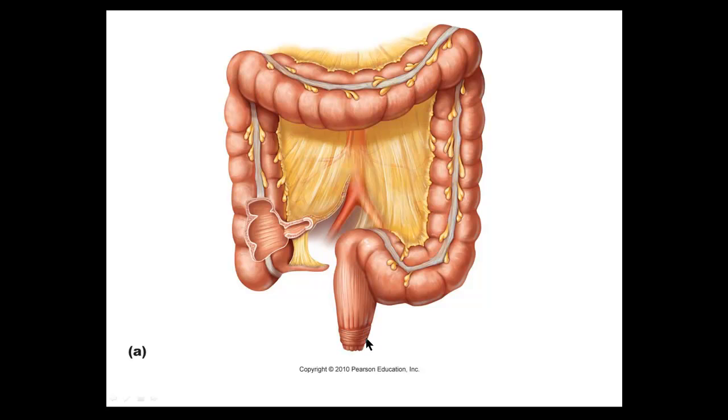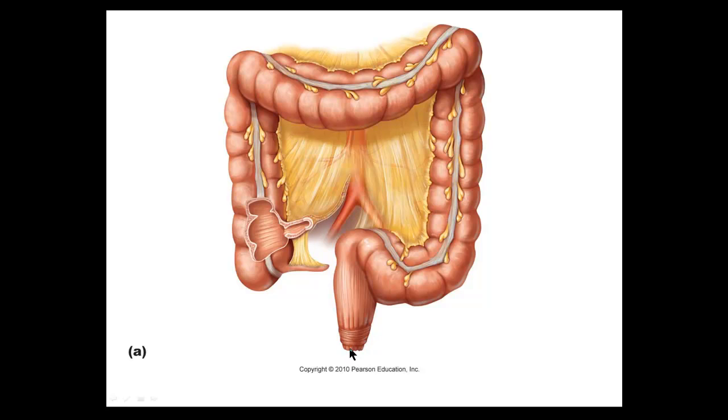And at the very end is the anal sphincter, which is under voluntary control, that a person can control when they are going to have a bowel movement. Now children, obviously young toddlers, don't have that control right away, but they do develop it around age 1.5 to 2. So we have the rectum, anal canal, anal sphincter at the very end. So that's the end of the digestive tract.